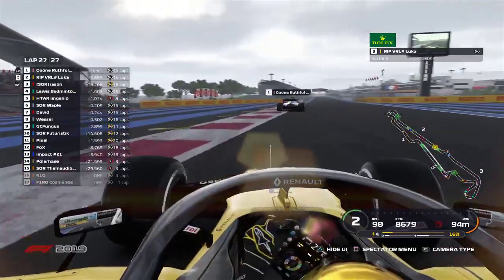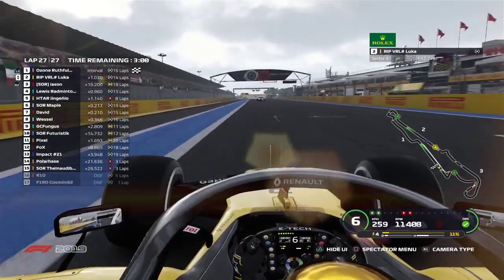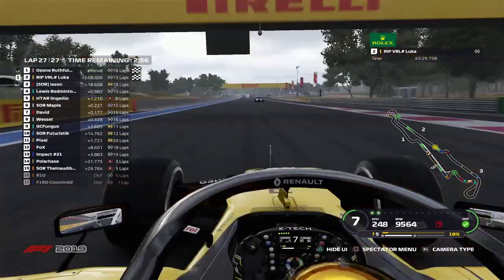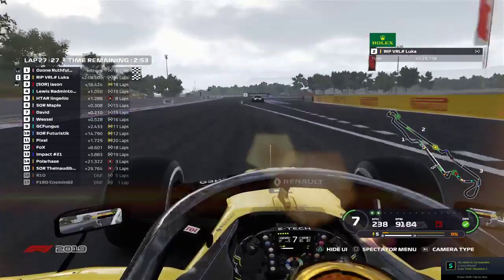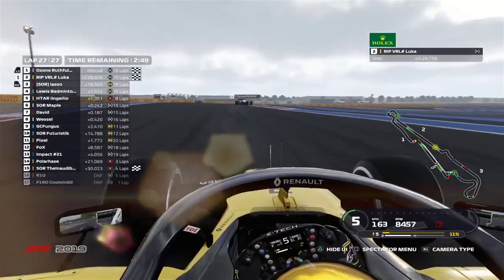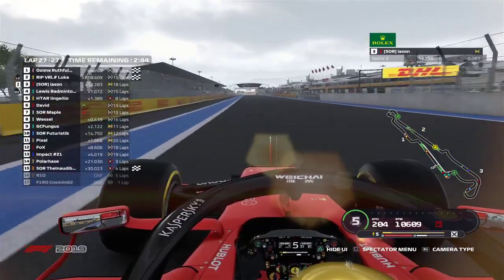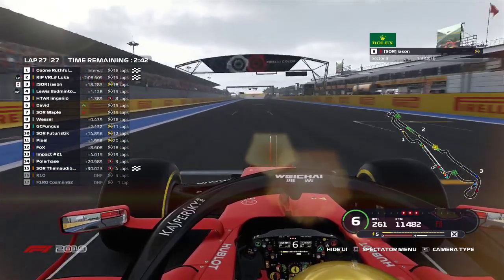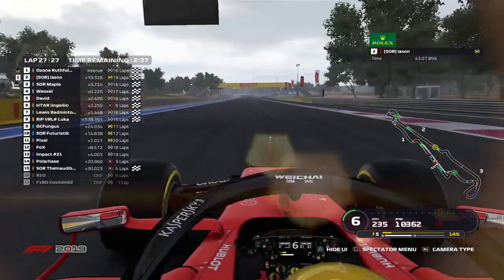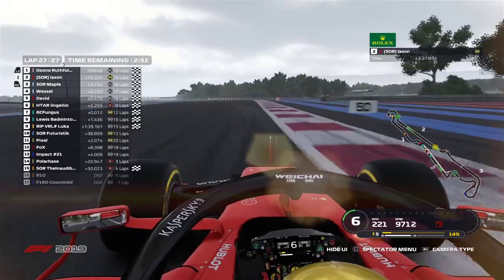But Luca will come across the line, I believe, to take P1. Ruthful comes across the line to take P1, but Luca is 2 minutes behind Luca. What? I'm confused. He must have had a lot of time penalties, or that could be just a glitch. Luca going down the order as we see. Luca already in P8. I think that was just a glitch though.